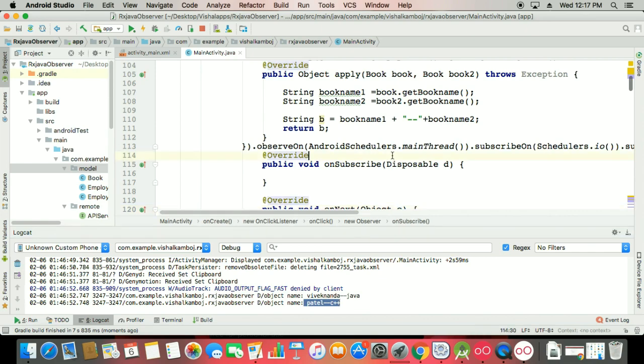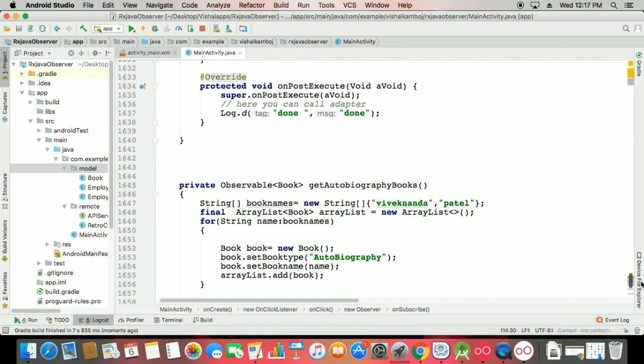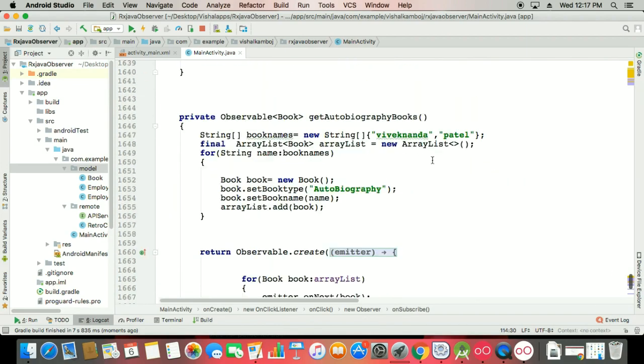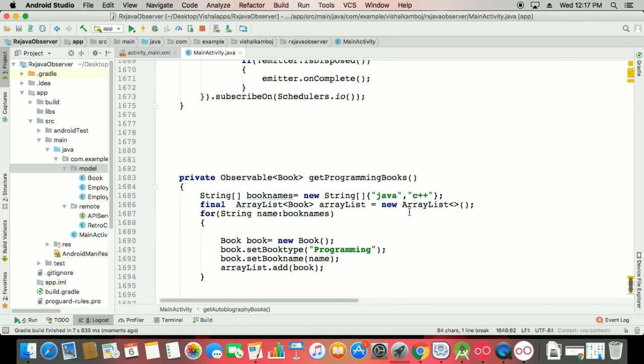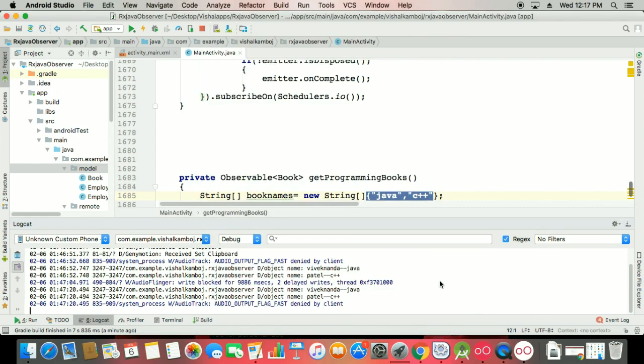So there are two kinds of books we have, Vivekananda, Patel and Java, C++. So the first two things are Vivekananda with Java and Patel with C++, and it can emit depending on that.